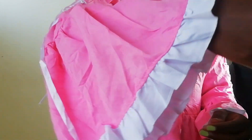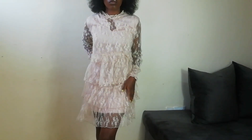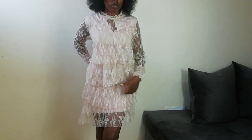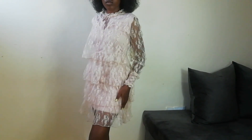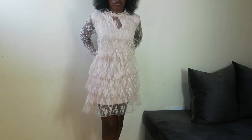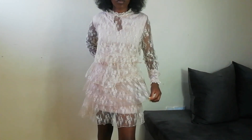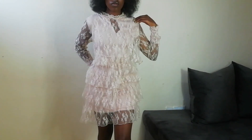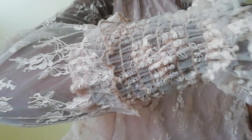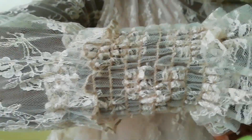The next one is this blush lace dress — really nice. I like it but it's a bit bigger on my waist. I got it for 50 shillings in Naivasha as well. I really love it, but once I get it fixed I think it's gonna look much better on my body — if I decide to keep it, because I kind of feel like I want to get rid of it. But the sleeves are very pretty, love them.